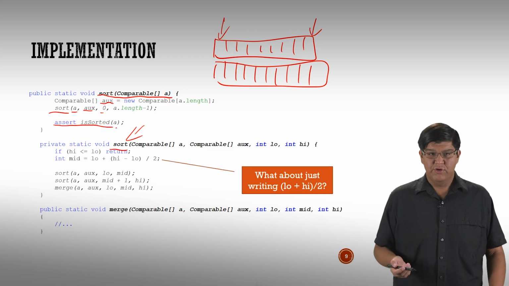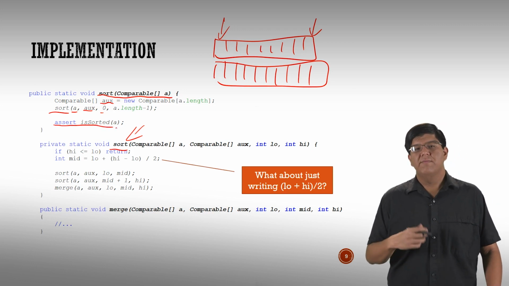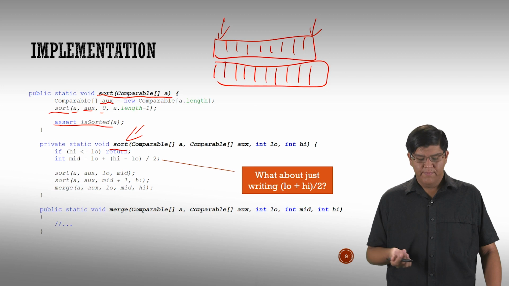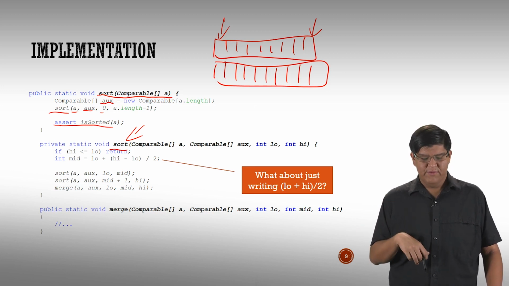Last thing in that main sorting function is going to be the assert. And the assert is basically just to make sure that everything went well, to make sure that everything ended up being sorted into the position that it's supposed to be in. Pretty much the same as the other sorting algorithms.